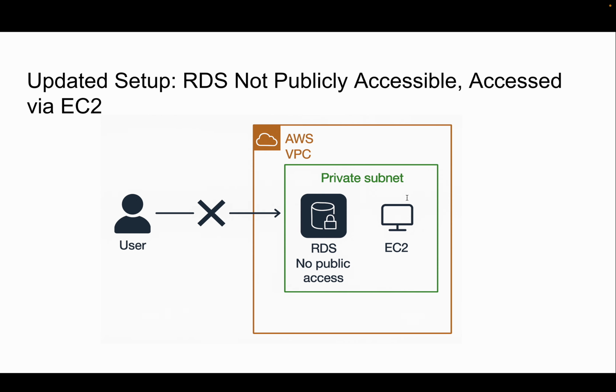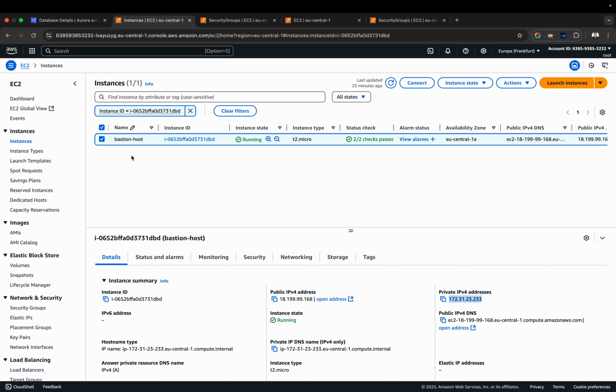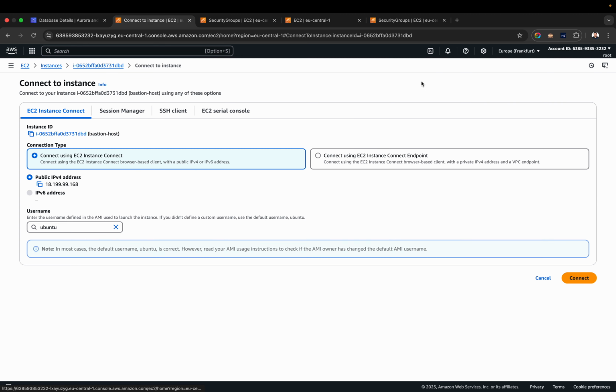Now you remember, in our setup we have an EC2 instance which is hosted in the same subnet and same VPC. Let me go to the EC2 instance. This is my EC2 instance. Now let's use AWS Session Manager to log in to the EC2 instance.